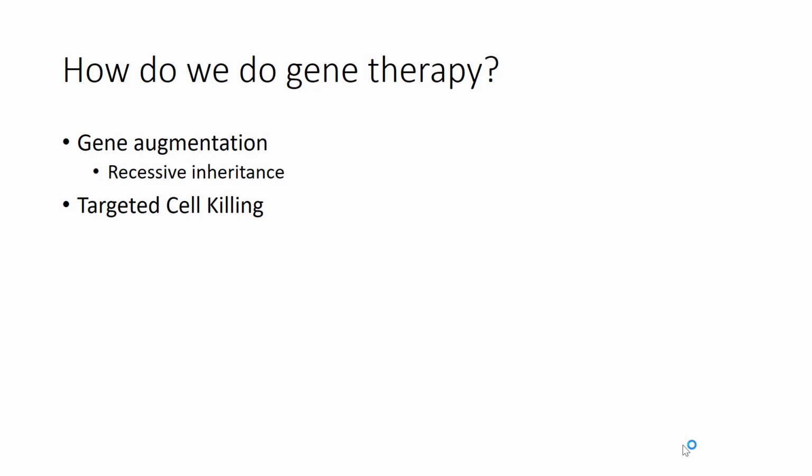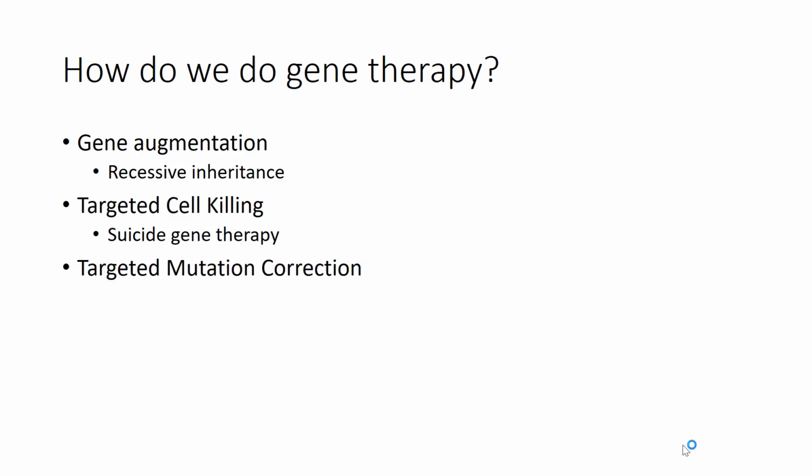So one of them is targeted cell killing. In here, we put a gene in that is either going to make a toxic product, or we put a gene in that is going to cause the cell to express a foreign cell receptor, either to signal to the immune system that it is not self, even though it is self. This we oftentimes use as gene therapies in cancer. So this is also known as suicide gene therapy, because the cell that is expressing whatever this gene is ultimately going to die as a result of that gene expression.